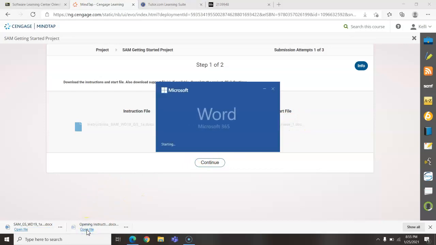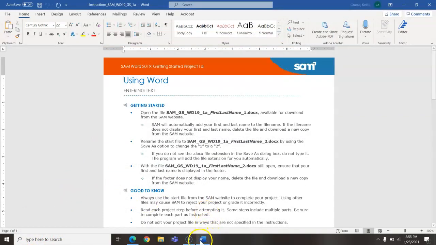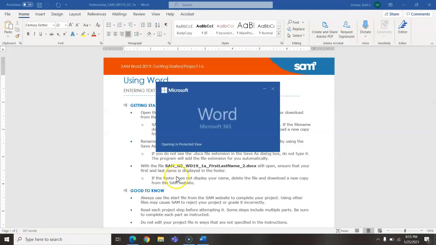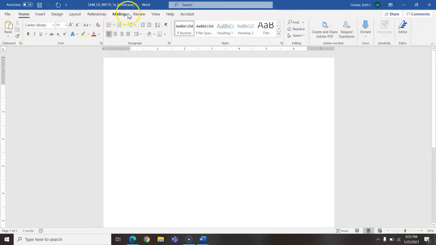So I'm going to open the instruction file here and enable editing. And then I'm going to open the getting started file. And again, I just want to point out your name should be here. If you submit an assignment that is not your name here, you'll receive a 0 on it because the assumption is you turned in somebody else's work for your work. So if your name is not here, you want to close it out, go back through Cengage and make sure that you're the one who's logged in. If there's just something weird happening, I don't know. I haven't had this happen yet, but other instructors have had students submit other people's work. And this is how it happens because your name will go right into the title.